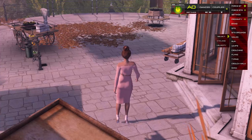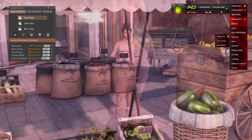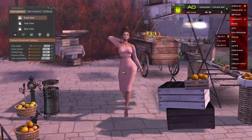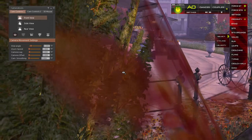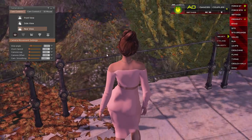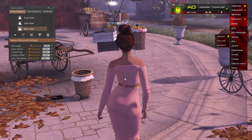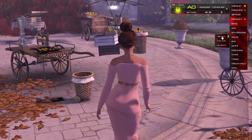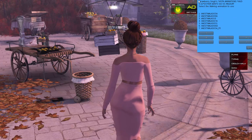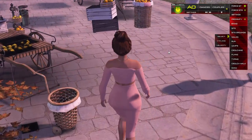So what I'm going to do is show you how it looks from the front as well. So I really like this walk, just to walk through the wagon there. And then I think I'll show you a few of the other walks in just a minute. Let me see if I can select another one. I think the one I was using right now was number 2. So this is number 1.